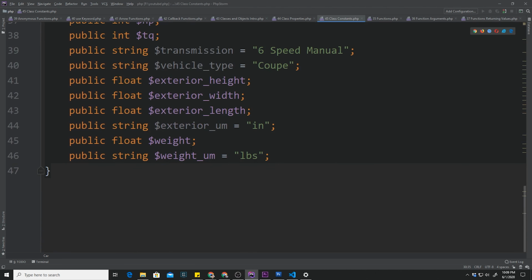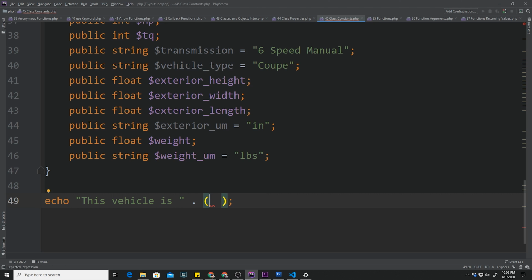So instead of doing a var dump this time, let's go ahead and use an echo statement. So we can say echo this vehicle is, and then let's throw in our ternary operator in here, right? So we're going to make a decision depending on if the vehicle has headlights. If you remember how the ternary operator goes, condition, if true, if false.